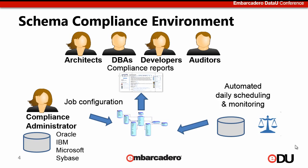But what's the outcome of the environment? It's basically monitoring and compliance reports. The compliance reports can be delivered to the auditors, who want proof that the bank has a track record of being able to prove changes in the database, but also they are looking for unauthorized changes in the production database schema. This would be flagged by the framework, because DB Change Manager will generate a report if there is a difference between the standard snapshot and the live production database, and in those instances those different reports go out to a different community.